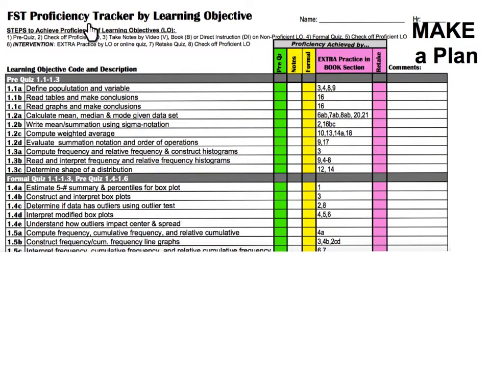The proficiency tracker is going to be the very first page in every note packet they get for every chapter. And it's going to be a document they'll want to keep track of throughout the entire chapter. For the first pre-quiz they took, on here was the first 3 sections, which included 10 learning objectives. On the pre-quiz, if they got the learning objective correct, they would want to come on here and give themselves a check. So let's assume the student got those 3 right.